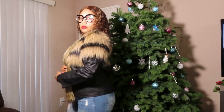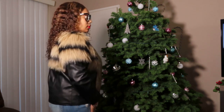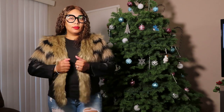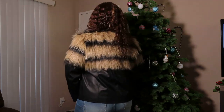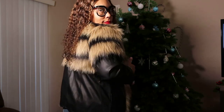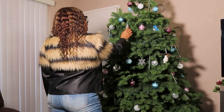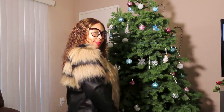And in our next look, we got faux on top of faux, girl — faux leather, faux fur! She has a little faux leather on the arms and the back, and then you have the double fur with the brown on black at the very top and then the brown in front, honey. That's a vibe. Where did we get that? AliExpress, honey — yes — because she's a vibe.